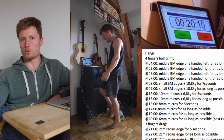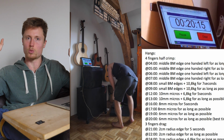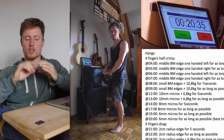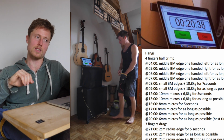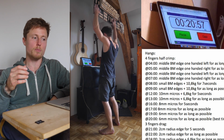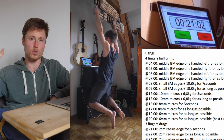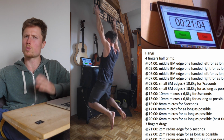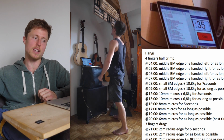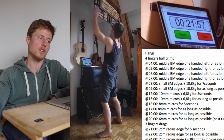Super painful hang there as well, especially after this super long bonus weight hang on the small Beastmaker edges and on the 10mm micros. These really wrecked my fingertips, and then the 6mm micros was super painful actually. But as you have seen, it's super important that you do a first set, a first rep of just getting used to the hold, and then afterwards, with a relatively short resting period, you go for your as long as possible hang, and that's what you're gonna record. That's what you wanna improve on the way to your next assessment session.